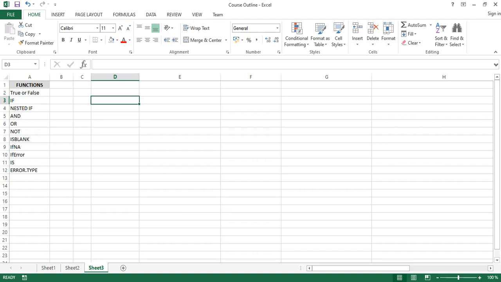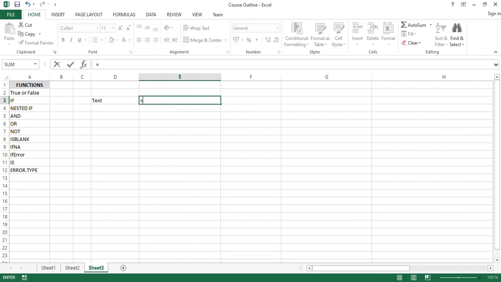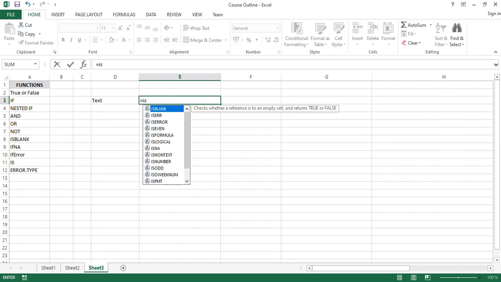For example, if I put a text here, let me just call it text. Now if I say equals is, can you see the options of is? You have a lot of options here. You can check whether a value is a number, whether it is text, whether it is not available, whether it is a formula, even, or odd.